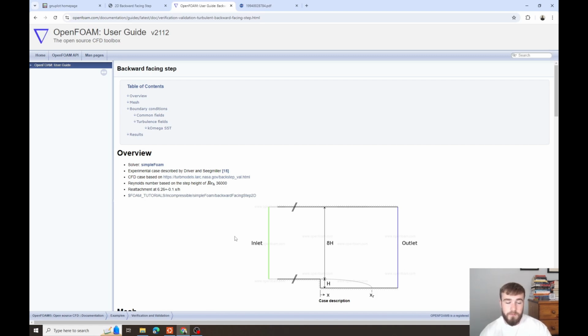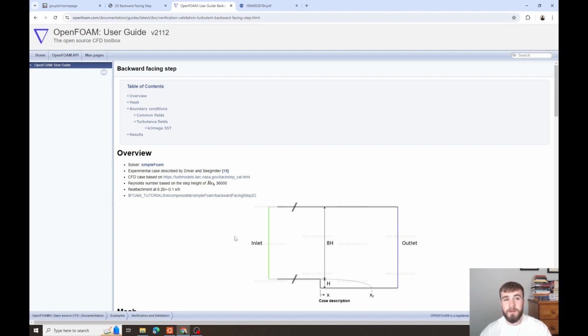Right, today I'm going to go through a video on running your first OpenFOAM simulation. Hopefully now you've got OpenFOAM downloaded and on your computer. I'm just going to show you in the most basic sense how to run your first simulation, how to view the results, how to view the mesh, and how to do a small bit of post-processing to check your results.